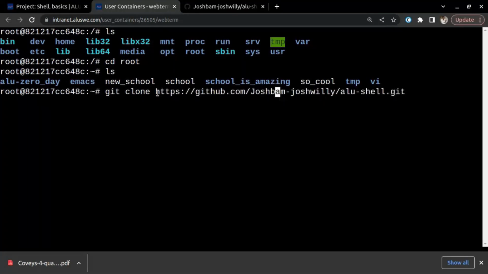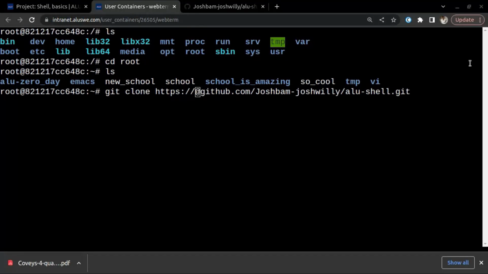But if I do not add the token to it, it will always keep asking me for a password. So what I want to do is, after the two forward slashes, I will add the @ sign. Then I will go backward a little bit. Let me quickly get my personal access token.